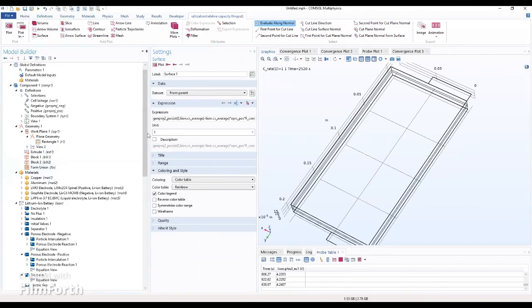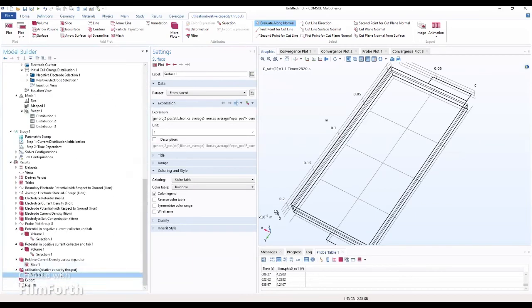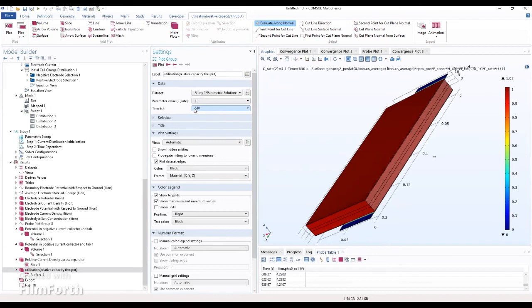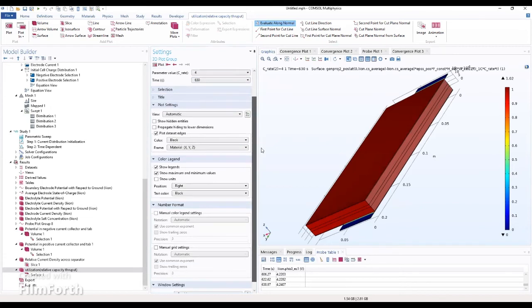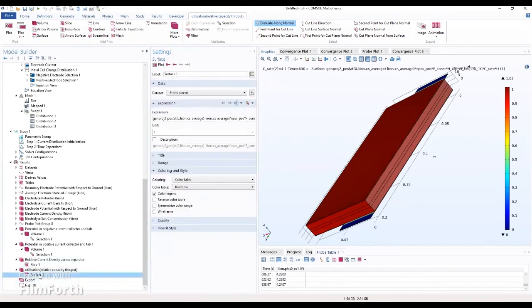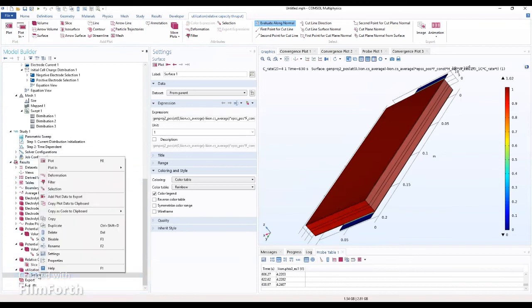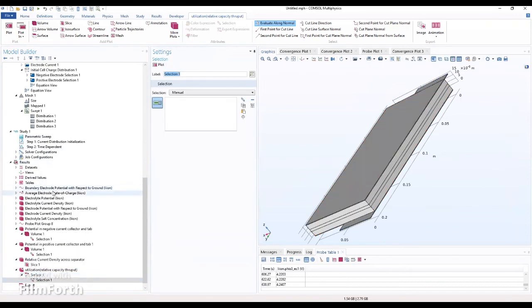Then what we'll do next, we're going to choose selection.